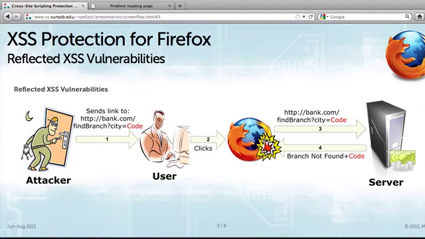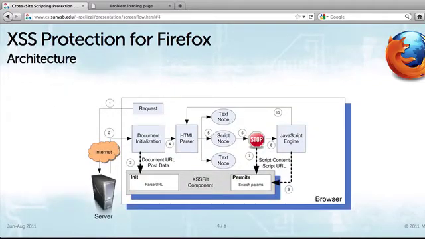This is the flow of the attack in case of a reflected XSS vulnerability, which is what we are focusing on for this filter. The attacker gets the user to visit a web page, and the response that comes back from the server contains the code itself. The code is embedded into the page, and HTML has no provenance information. So the browser is not able to tell that the code was not provided by the server, and it will execute it as if it was provided by the server, except that it was written by the attacker.